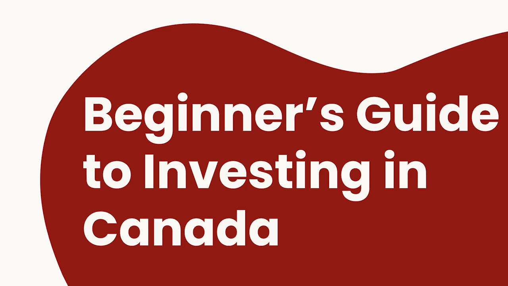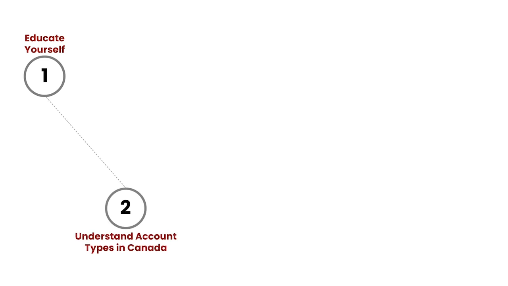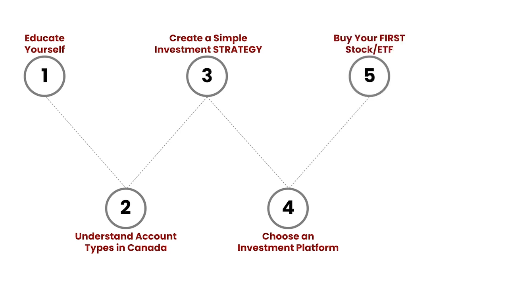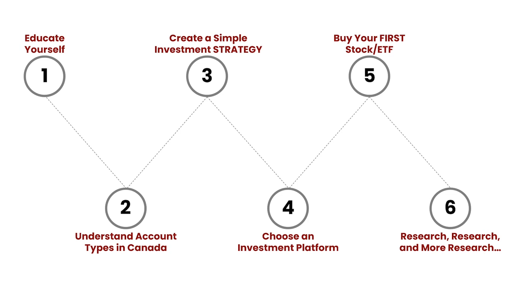This is your no-nonsense guide to investing in Canada. Now, there has to be a method to the madness that is investing, and I've simplified it with these 6 key areas. The first one is educating yourself. The second one is understanding the account types in Canada. Third one is creating a simple investment strategy that works for you. Fourth, we'll go into choosing an investment platform. Fifth, make your first investment and how to do that. And lastly, research, and more research.